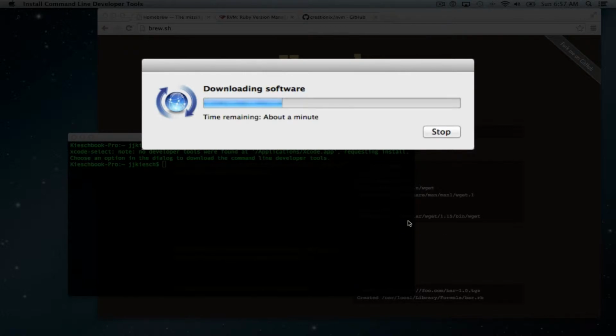If you do want to install Xcode, it's great if you want to do iOS or Mac development. It's about 2 gigs to install, and you can get it for free in the Mac App Store. So feel free to do that if you want. This is just a quick and easy way to get the tools that we need installed. So we'll just go ahead and do that.